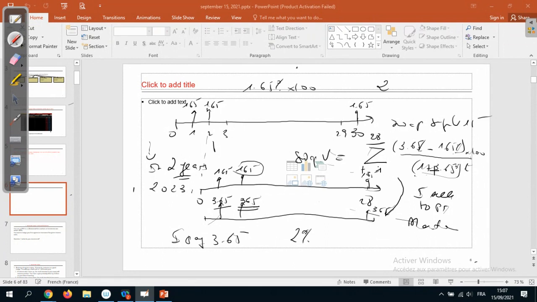Okay? So if you want to make money, if you are a company, and the interest rate moves up, you make today a swap, paying fixed. If the level of interest rates moves up, you sell your swap to your bank or to another bank. And you say, in my contract, I pay only 1.65%. Then you pay 3.65%. Please give me 2%. And you will receive immediately cash, 2 million. That is the swap value.